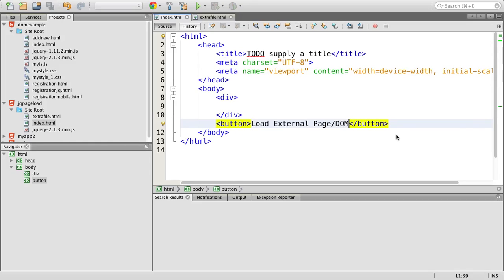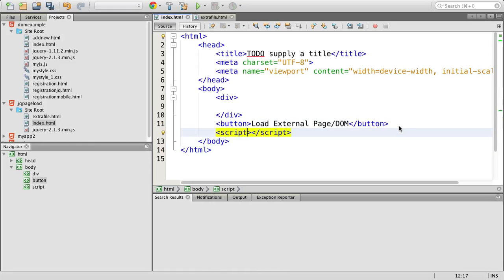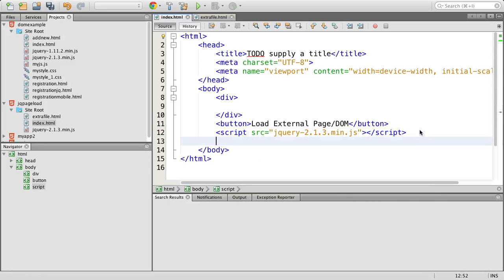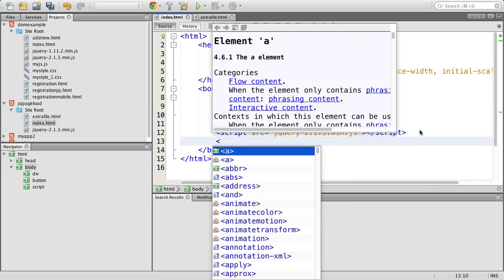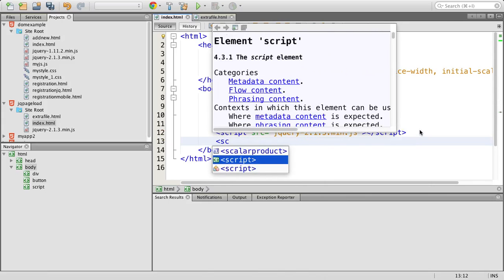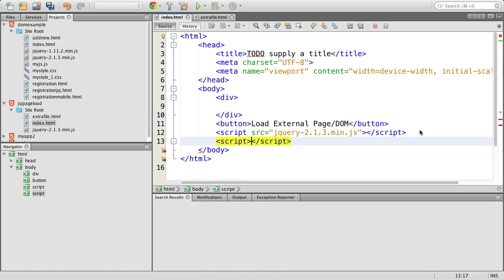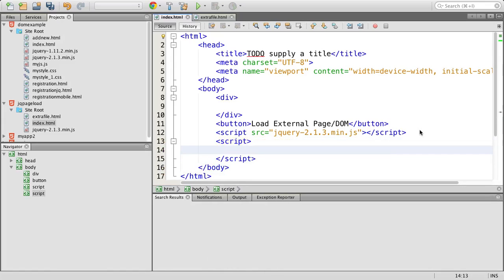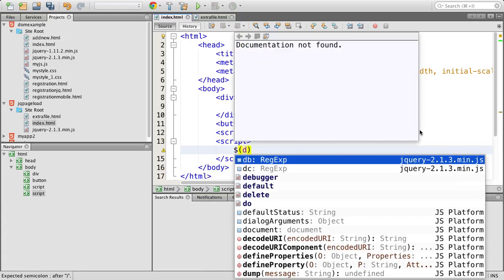So I'm going to make sure jQuery is added. This is very important. jQuery should be ready to do that. Script block. I prefer document ready. In fact, it is not needed also.